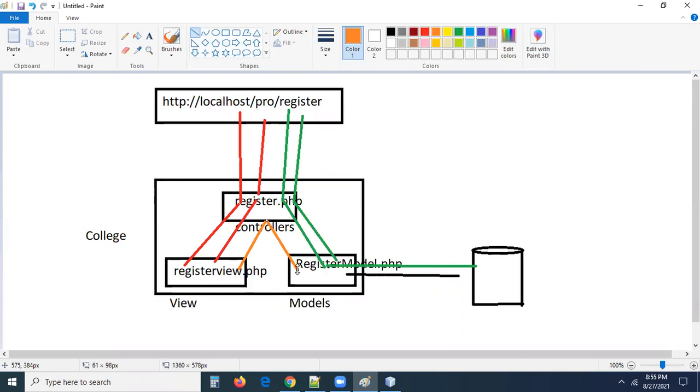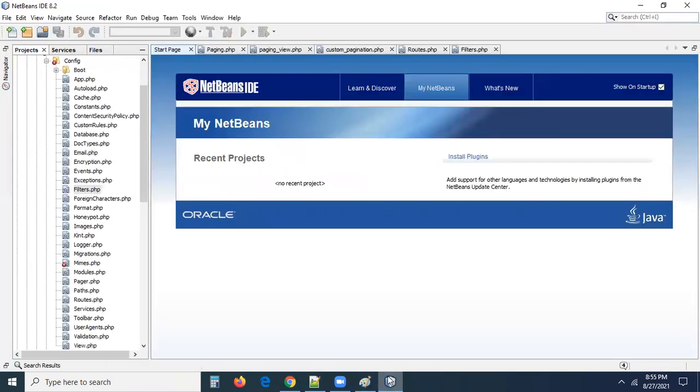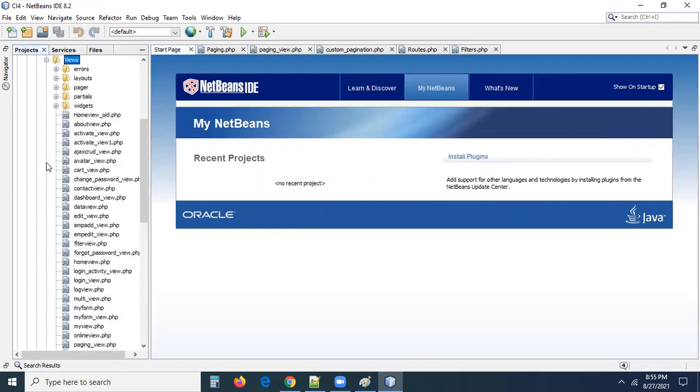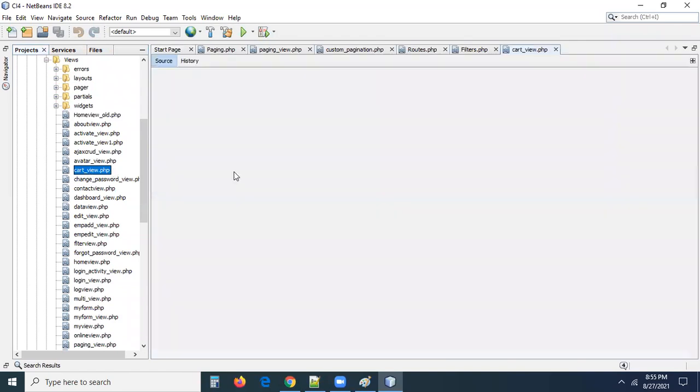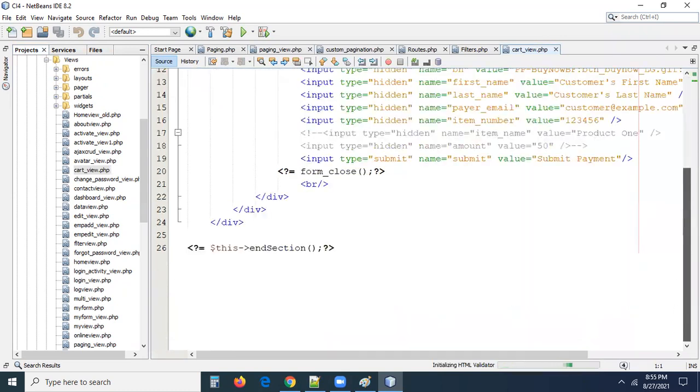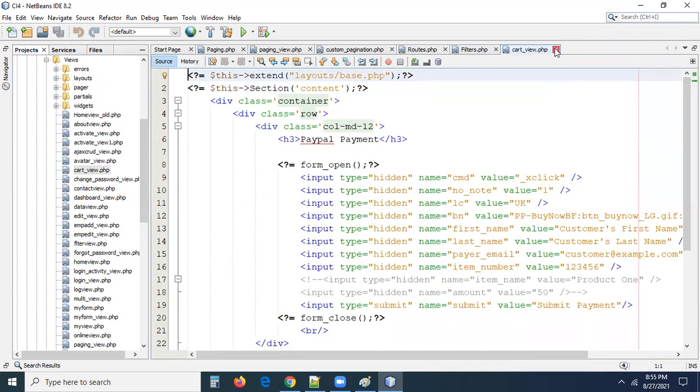So every framework, guys, I think it is opened up. Now you can see this is the thing. Can you see here is a controllers folder, here is a models folder, here is a views folder. What will the views folder contain? These are all PHP files, all related to HTML code. If I open any of them, you can see it is completely HTML code only. Are you able to see? Yes, it is all about HTML code only, right?